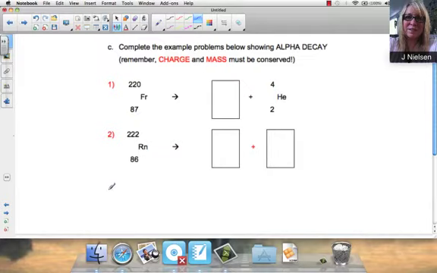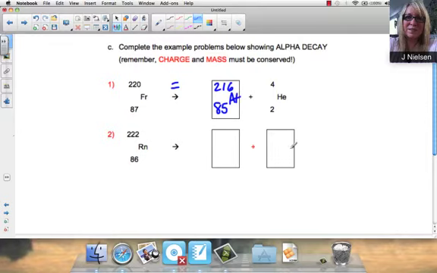All right, let's do a couple of examples of what you would be expected to do if you had to write alpha decay equations. So you have 220 francium, and it's going through alpha decay, so my alpha particle is released. Remember that this arrow is like an equal sign. So that means our mass of our new element is going to be 216, because 216 and 4 is 220, and our atomic number is going to be 85, because 85 and 2 is 87. So we go to our periodic table, search for atomic number 85, and we find out that it's At.